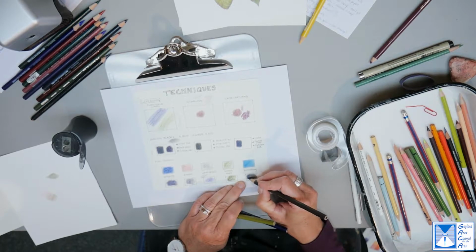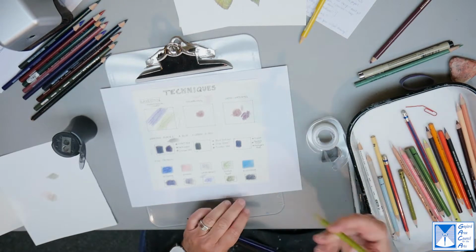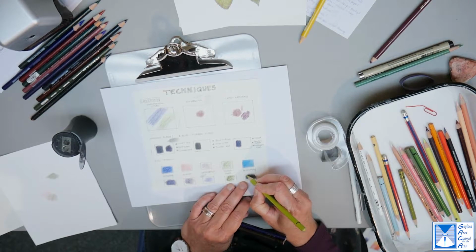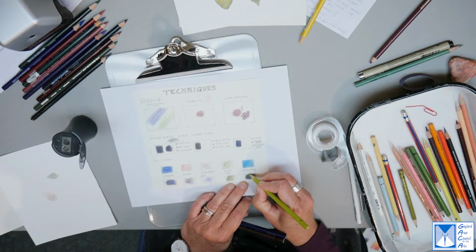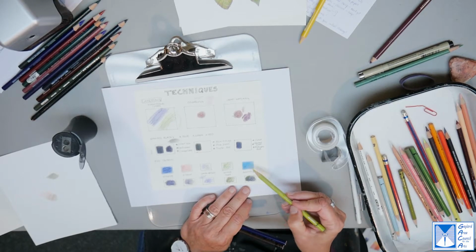Now there's different ways I can do this. I can actually take my lightest layer, say I want a light green or something at the top. I can actually burnish with my light layer, so I'm pushing a little teeny bit harder. This is my last layer, and I'm blending all that color together, and creating a really smooth look. I don't know if you can see that really well. You can see it maybe more up here.